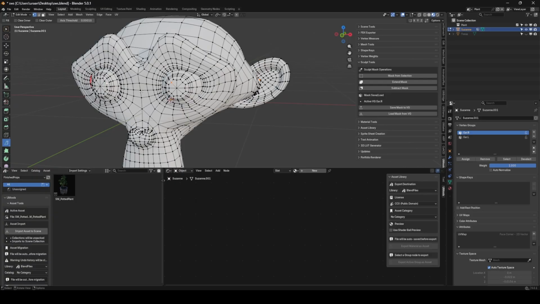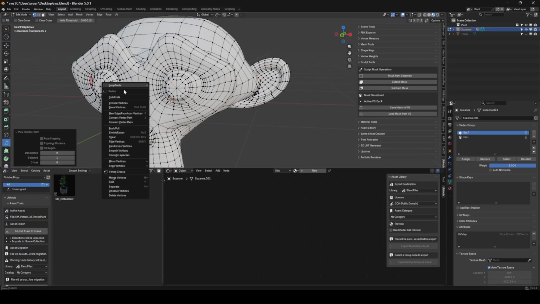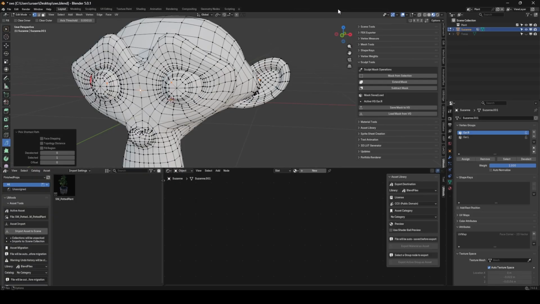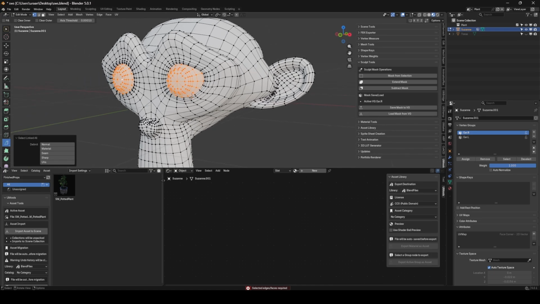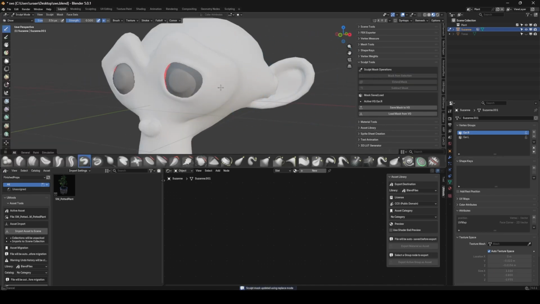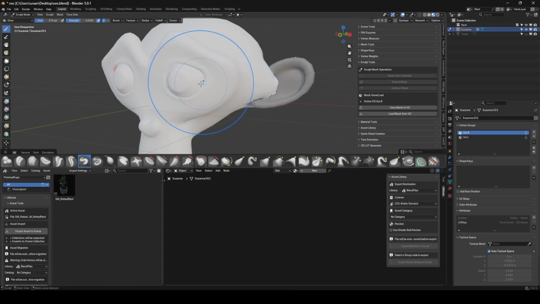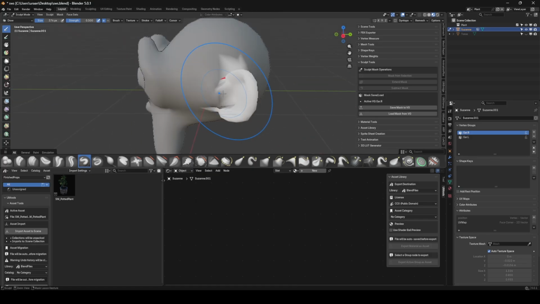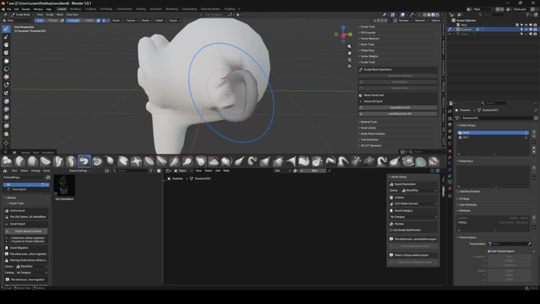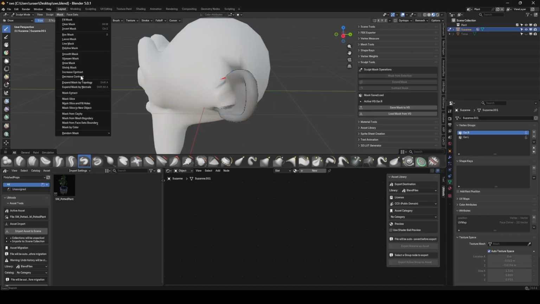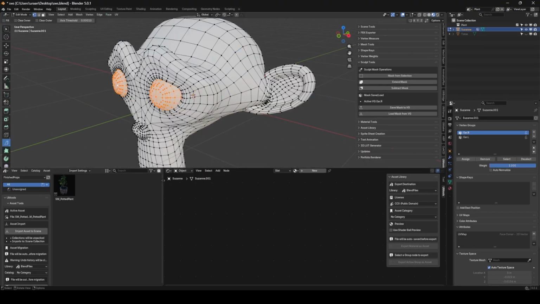Like let's say you don't want to touch these eyes. Like so, and you can do mask selection. Now just this will work. And if you do invert, it will of course invert. So all of the Control I, the Blender specific mask tools, which are here, they will work. It's just an extension.